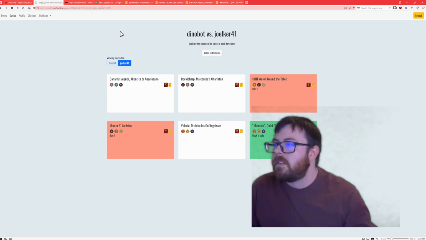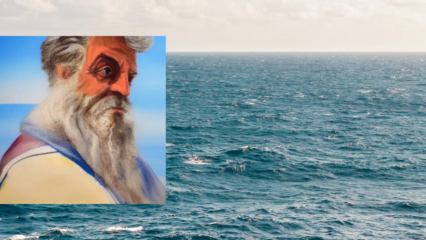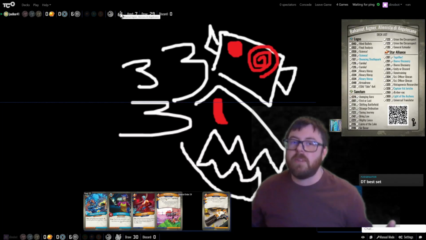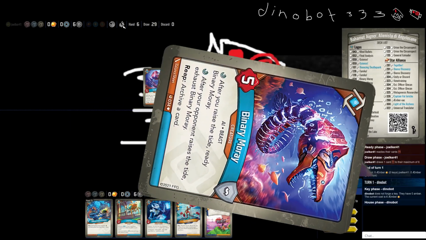Well, let's go with it first. They're playing Bahamut. No artifacts control, so that's nice. So let's go Lorimer. Yeah, we're up against the Dark Tidings expert today. I mulliganed my first hand because it had upgrades and stuff.